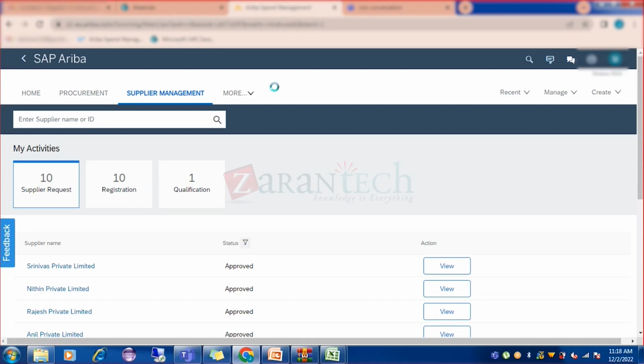So I hope everyone is keeping their username and password written somewhere. Please, I'm requesting again, because when you will be using it after 5 or 10 days, when we'll be working on these auctions, you need to use it. Please be careful, it's case sensitive. If you put it wrong 3 times, it will get blocked, and you need to reset your password. It will take some time. So please write it down carefully and keep it handy. We will be using it in the future also. Okay, any questions, any doubts on the process material?